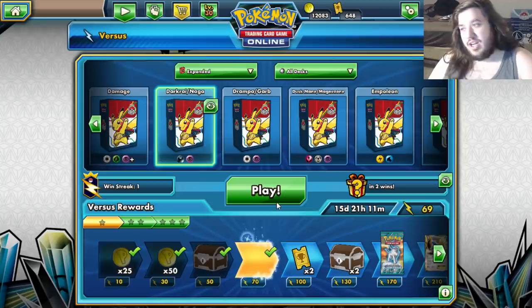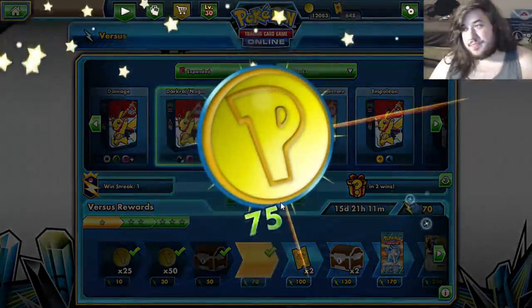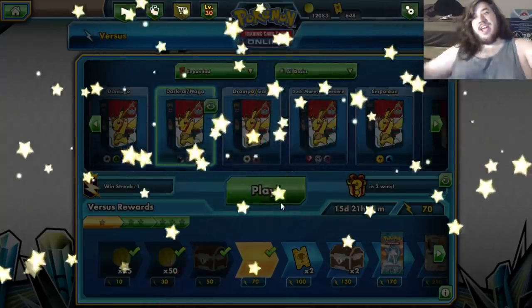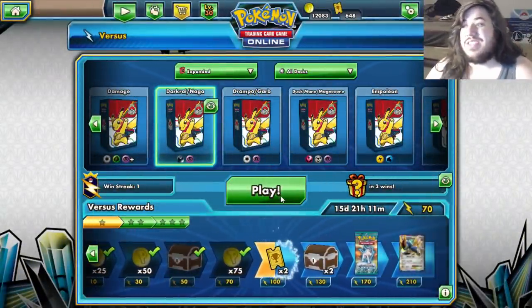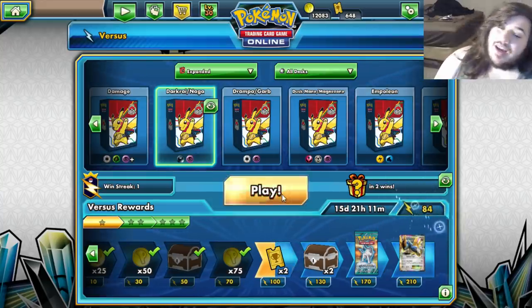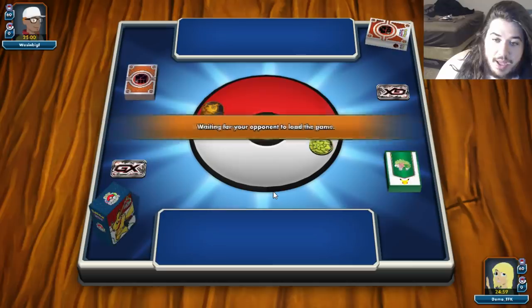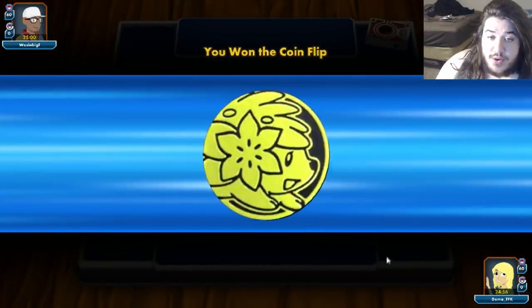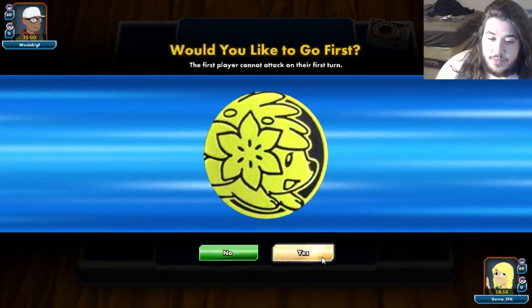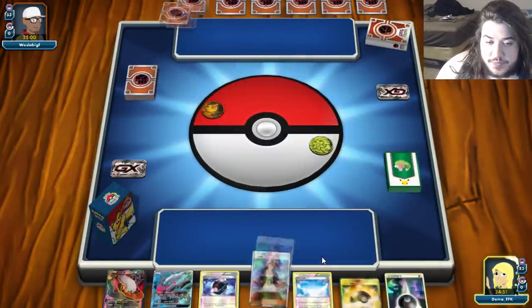Alright, so let's try it again on game number two. I guess that doesn't count as game number one. That doesn't count as anything. We won, though. Yay, we won a game already. We only won a game on Tuesday, so we'll see if we can win a game today. Alright, so let's click play. Let's see what happens in game number two. We're playing against Wasson Big F, playing a fighty deck. Oh, no! Alright, so we won the coin flip. Yes. Let's see what happens today, guys.